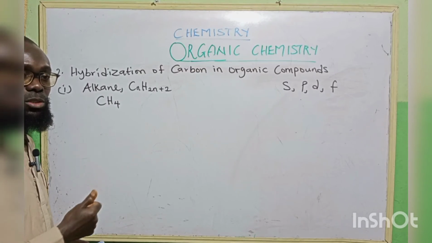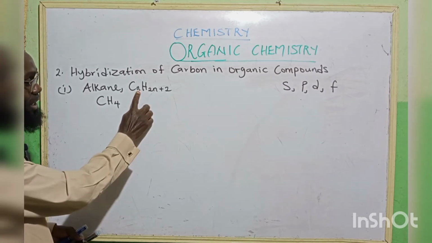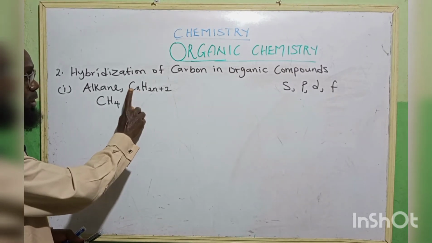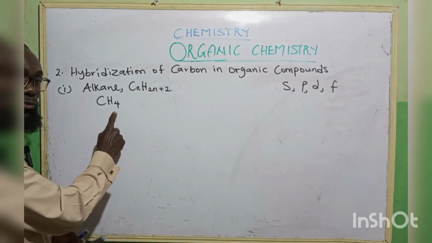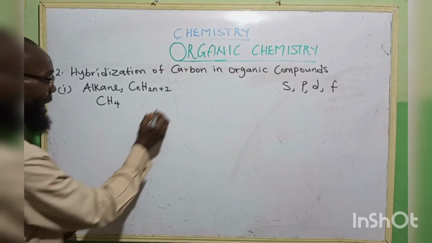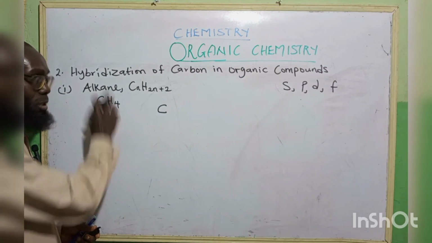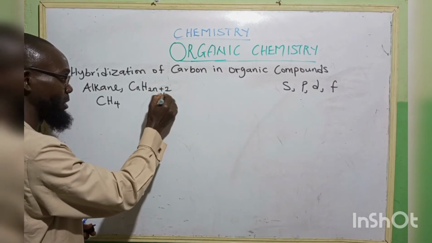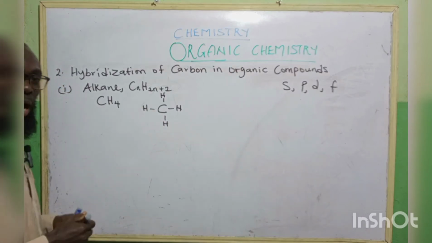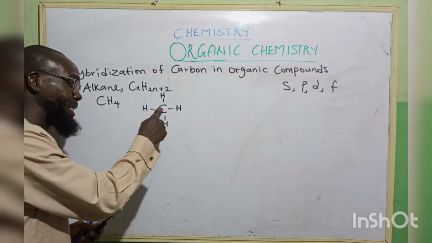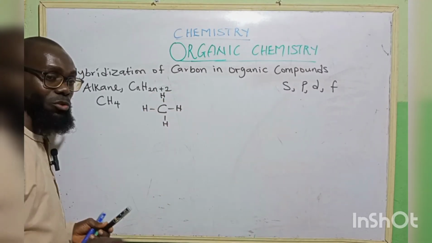We are still coming to the naming of organic compounds. If I put 1 in this n, when n is 1, it becomes C1, H, 2 times 1 gives us 2, plus 2, 4. That is CH4. Now, following this compound, I have this carbon as the center element, then 4 hydrogens surrounding it: hydrogen, another hydrogen, the third one, and the fourth one. Now, I want to know the hybridization of this center carbon. And don't forget, this carbon is surrounded by single bonds.